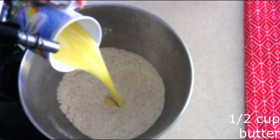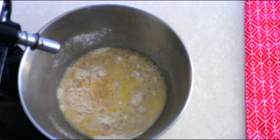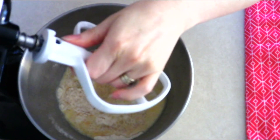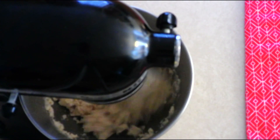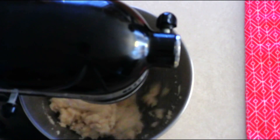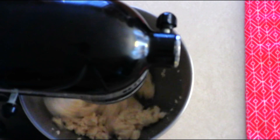Add a half cup of butter that's been melted and cooled — or coconut oil to keep it vegan — and one and a half cups of warm water. Again, make sure it is warm, as it helps the dough come together more smoothly, resulting in a fluffier bread. Beat on low for about 10 seconds to moisten the dry ingredients, then increase to medium-low and beat for about 30 seconds until everything is fully combined. You can also use a hand mixer or a wooden spoon.